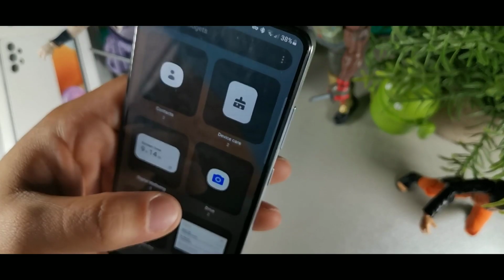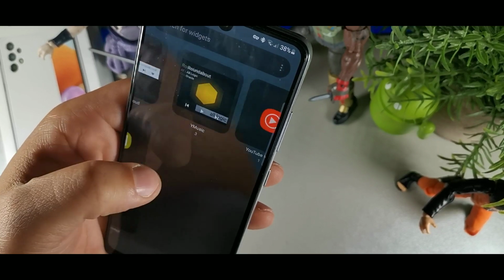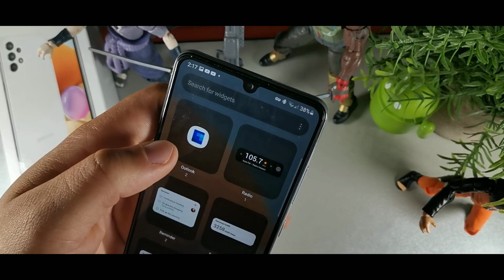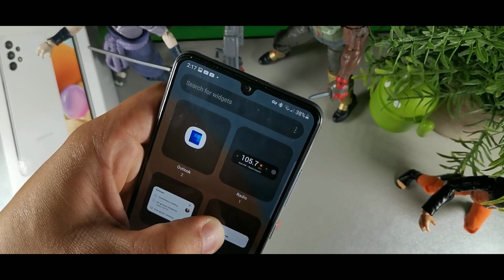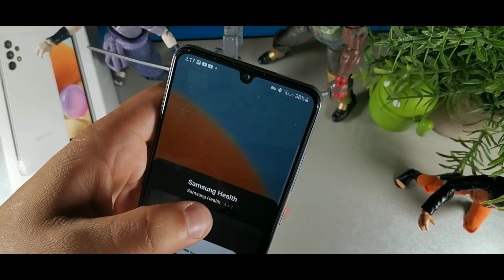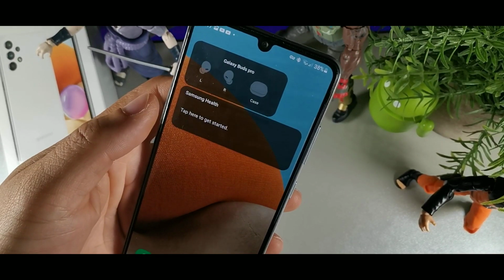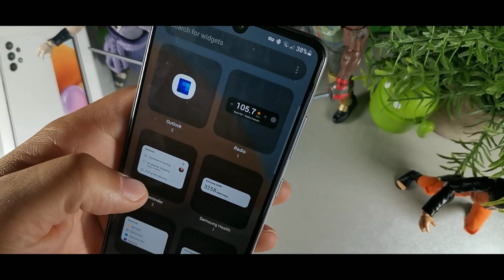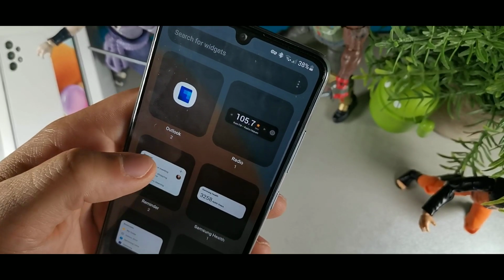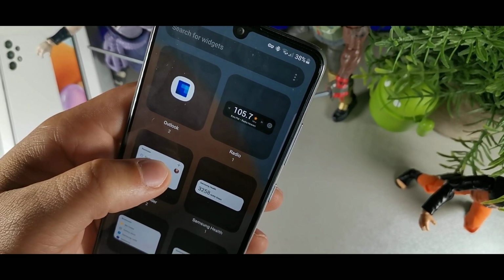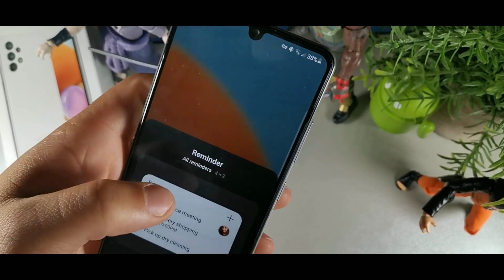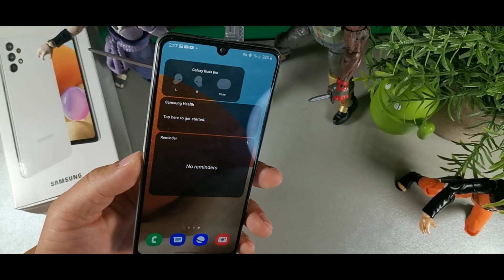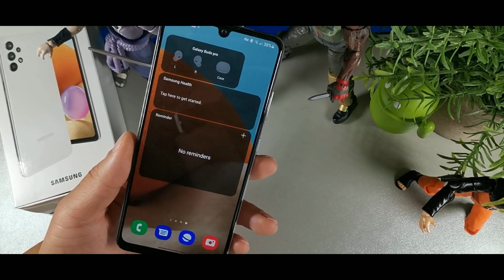You're going to be able to see that we have a Samsung Health widget, which is kind of cool because what that does is it enables you to track your health and things of that nature. So you could actually track your steps right here, because this thing will automatically do that for the health. You also do have a reminder widget as well, which I think is kind of cool right here. So you can remind yourself to do like little shopping cart. Like I like this for like grocery lists and things like that. So you can remind yourself to take out the trash, things that you would normally probably forget to do.